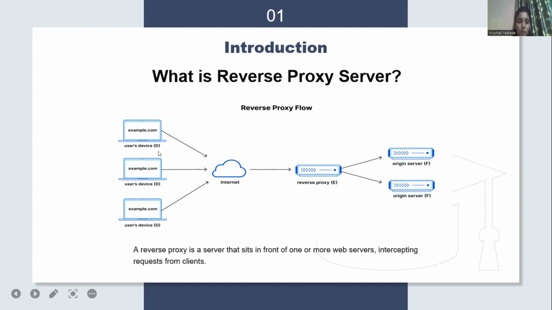In reverse proxy, the client will send a request directly to the reverse proxy, and the reverse proxy will send the request to the server. After that, the server will respond to the reverse proxy, and the response will be sent back to the client machines.